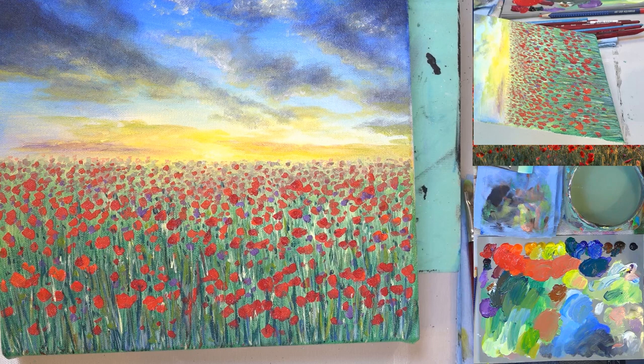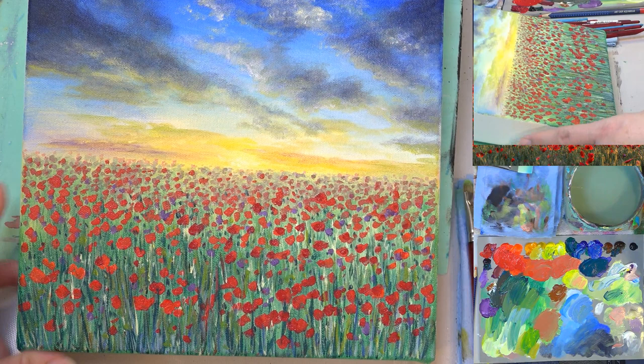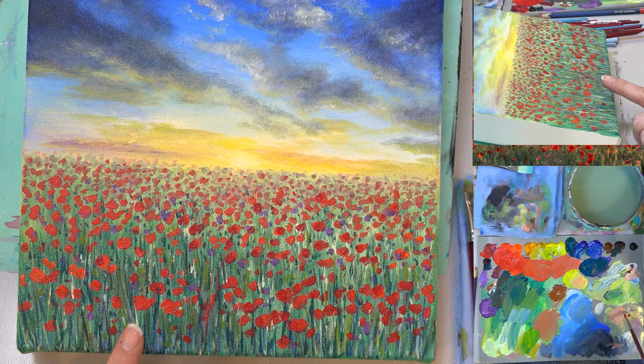Look, the sky. I think the sky is looking good. Poppies are getting there. They're getting closer. I promise you we'll get there. It's just gonna take a minute. We're at 2 hours, so we should be getting close to ending here.